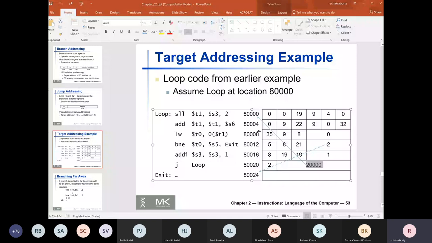And the remaining 4 bits on the MSB side of the PC do not create any problem, because these are very close by, so the 4 bits of the PC are expected to be the same. However, in spite of saving 2 bits by this clever observation that the last 2 bits will always be 0, 0, so I do not need to mention them in the offset, even that is sometimes not sufficient if you want to jump very, very far away in your program.